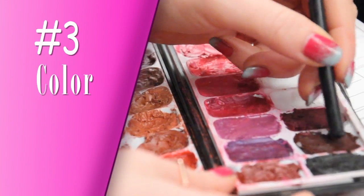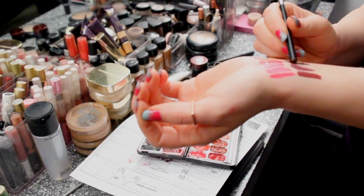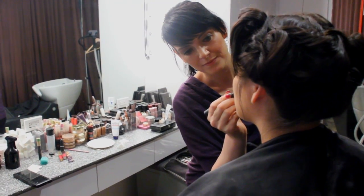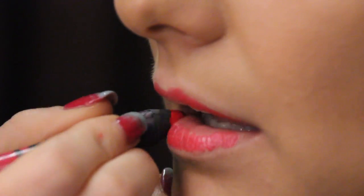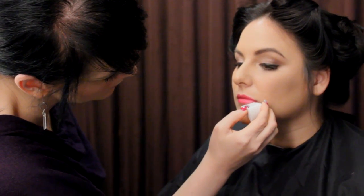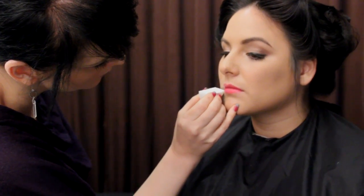And now for the fun stuff, color. Today we're going with a bright pink because Caitlyn is not exactly known for embracing subtlety. I do a first round by applying in the middle of both the upper and lower lips and then asking Caitlyn to mash her lips together to distribute the color naturally. Then I do a second coat and perfect the lines with a sponge if needed.